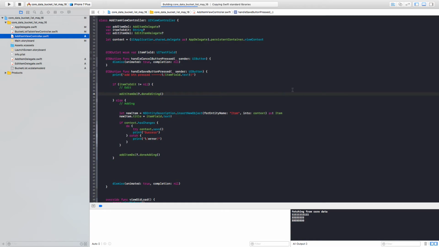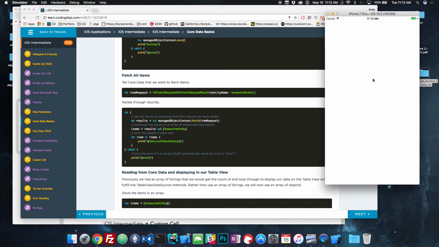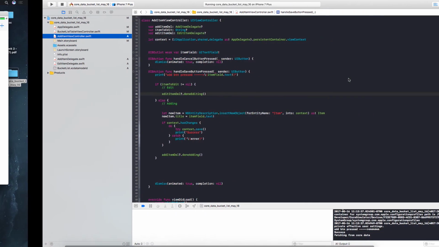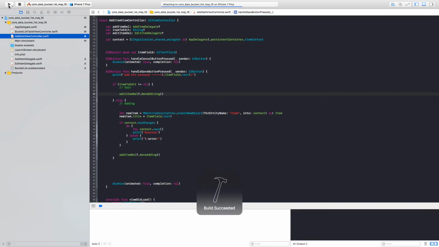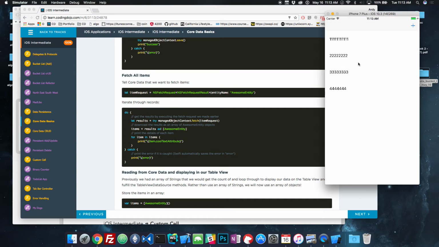Okay. So if we add something now, it should add, and it should persist. So now, when this loads, it should load 1, 1, 1, 2, 2, 2, 3, 3, right? Because this is from core data. Now, if we add something, let's say 4, 4, 4, 4, save it, and we stop it and run it again, that is now going to persist, right? Because now, instead of just creating variables and giving it fixtures, we're fetching that from core data and then we're displaying it, right? So the persistent add works.